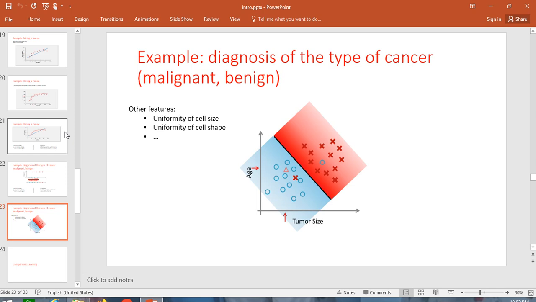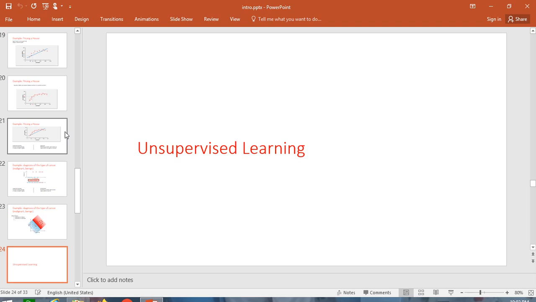But we call problems where the output set contains a finite number of discrete values classification problems, like diagnosing whether the glands are benign or malignant. In the next video, we will explain regression problems and check the relevant algorithms.